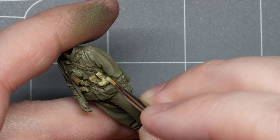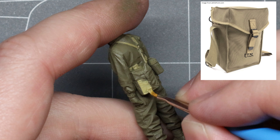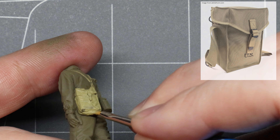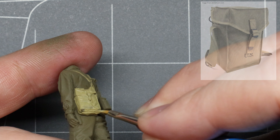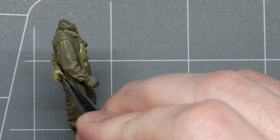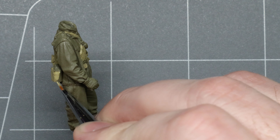On our GI's back, he's carrying what's called an M1 ammo bag — essentially just a big open pouch for storing grenades, spare ammo, or whatever he needed to huff in there. This is also going to be khaki, so we'll paint that in as well. To round out all this khaki work, we'll paint up his M1941 canteen cover too. Fun fact: the light khaki color you see on a lot of US World War II gear isn't actually khaki — it's what they called Olive Drab No. 3, but most of the time you just hear it referred to as khaki.